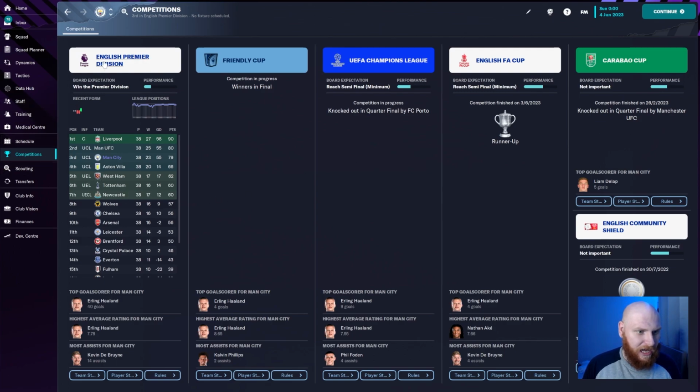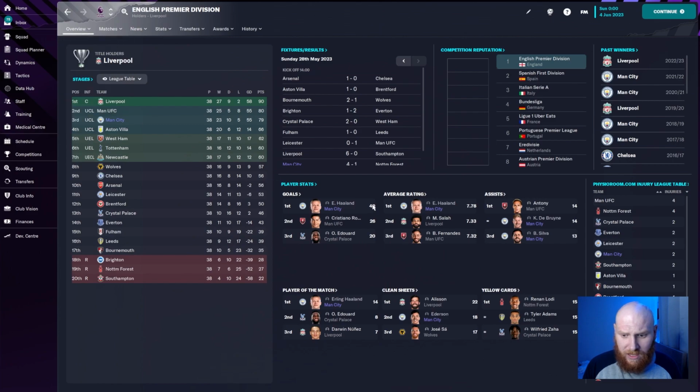I'm interested to see the league table in full here. Well, Haaland's the top goal scorer, highest average rating as well. De Bruyne and Bernardo Silva made the top 3 in terms of assists with 14 and 13, so they're providing the assists for him. Haaland with player of the match 14 times. Ederson with 18 clean sheets as well. So, on the face of it, things are looking quite good there.